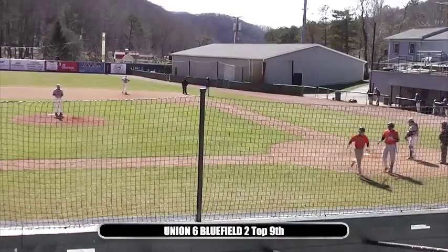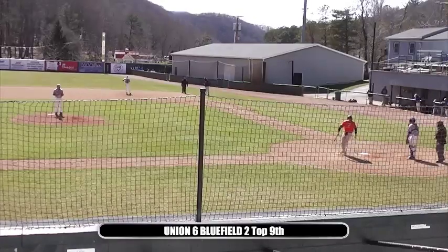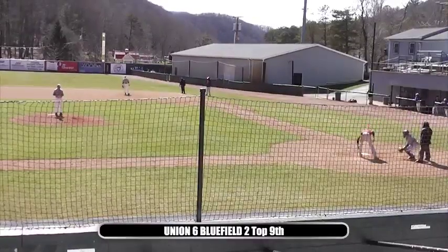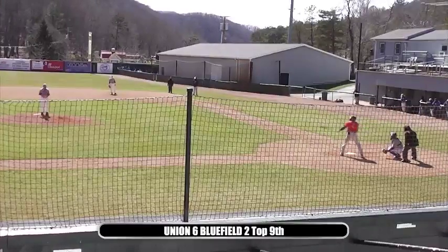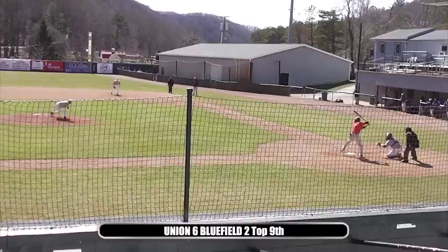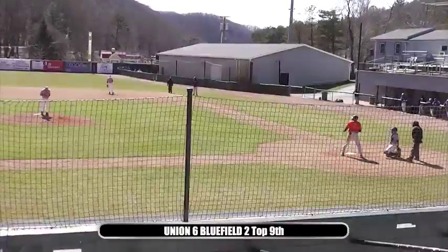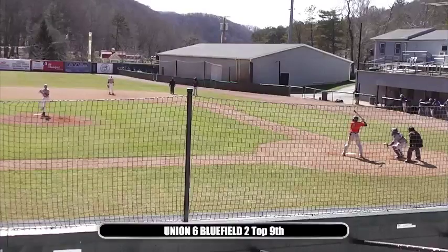Top of the 9th inning, 6-2. Bulldogs eyeing the chance for their 5th AAC win of the year and another series win. Rams right now down by 4, and they have their 8-9-1 due up in the bottom of the 9th inning. Need to score 4 runs, potentially 5 to win it. First pitch to the second baseman, right down Broadway for strike 1. Have to wonder, will Kunkel go out for another inning of work? He's been in for quite a while.